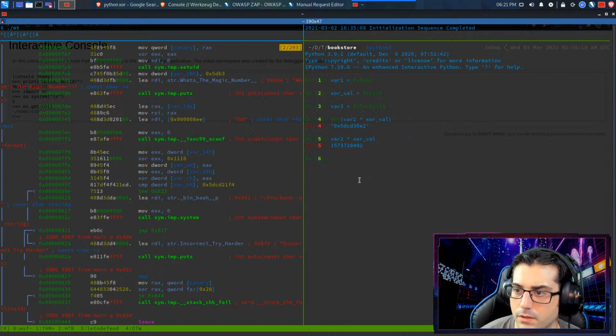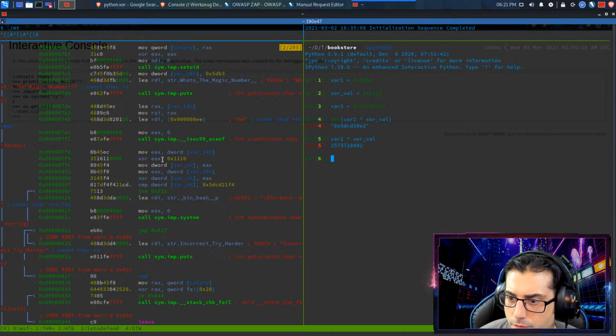So the first XOR is with 116. Whatever that result is, and we don't know what it is, gets XORed with the 0x5DB3 to get this.